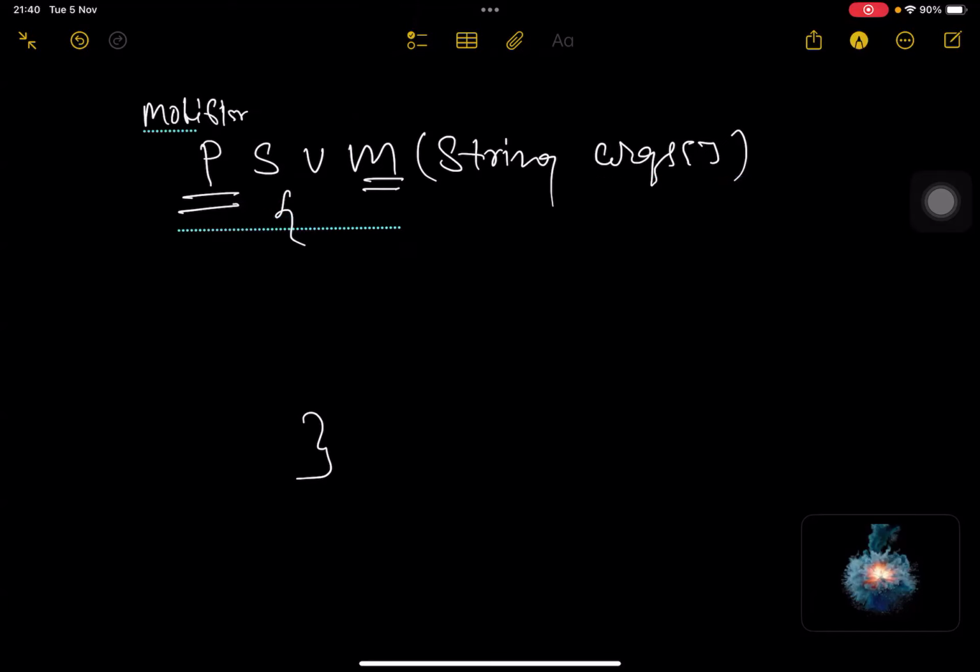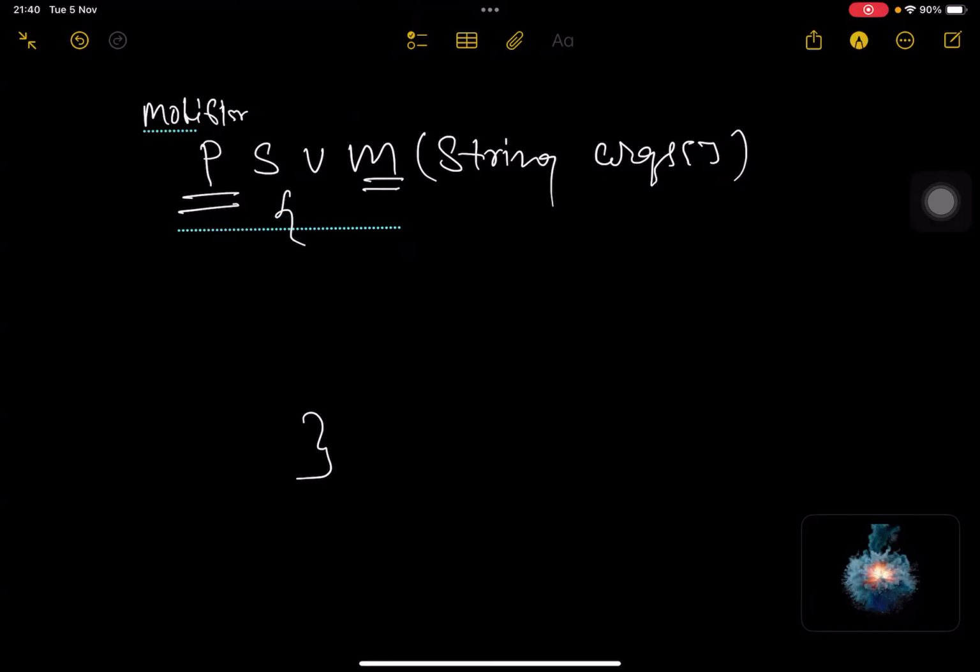Clear? Yes, sir. Okay. So what did we learn now? We learned the basic syntax of a method, what we call method definition, or we can call it declaration as well. And we also learned how to call this method.